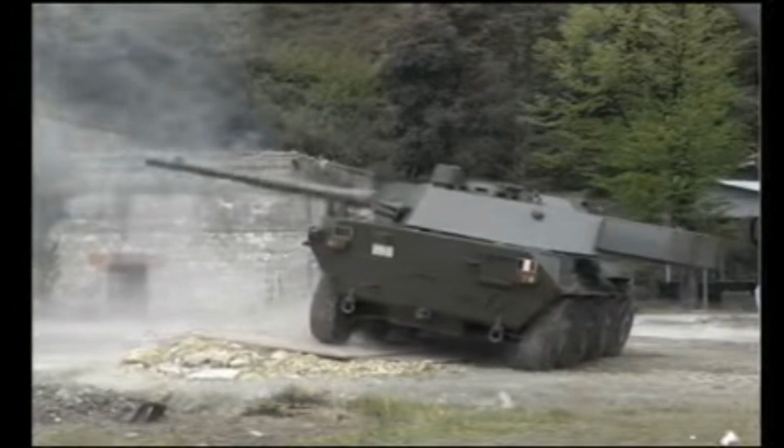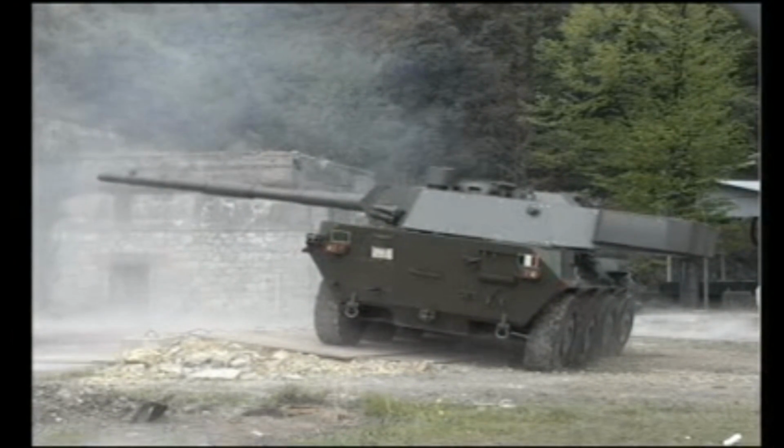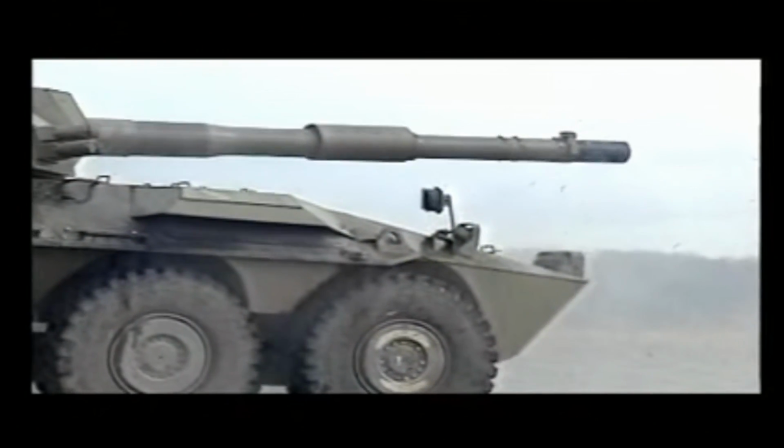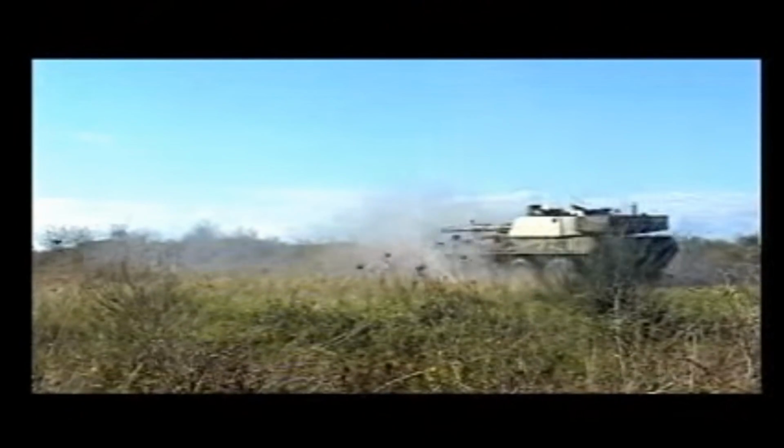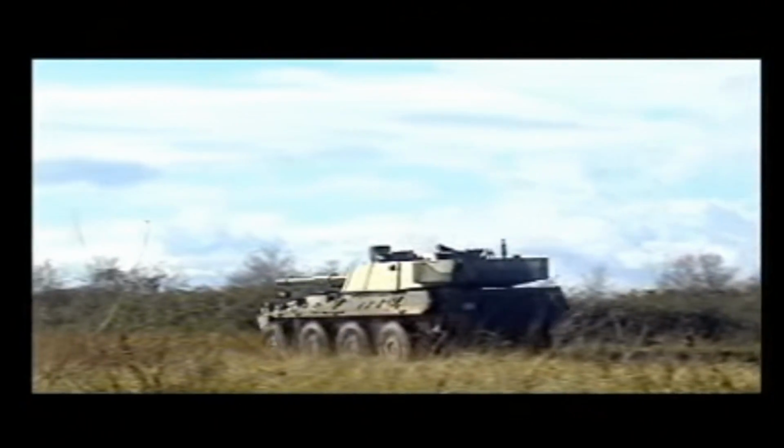The new fire support vehicle has a modern fire control system and the latest generation of optics. It has hunter-killer engagement capability, and the commander uses a panoramic sight to search for targets, which again is very common in all Western main battle tanks. Once the target is selected, the gun is laid onto the target automatically, and the gunner completes all aiming and firing processes. During that time, the commander looks for the next target, and such hunter-killer engagement methods are present on nearly all main battle tanks both east and west. It allows them to acquire and engage targets faster. It seems that this fire support vehicle can engage a target within 30 seconds after spotting it.